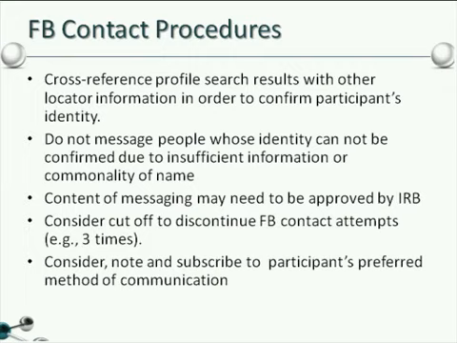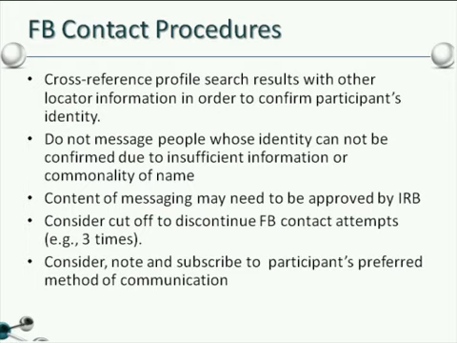So another way to use Facebook is to try to find participants, and that could be a very good use for it. But like at the beginning with the guy with the glass, we also want to be very aware of people's privacy. So when you're trying to find somebody on Facebook, you can cross-reference their profile to really confirm their identity. So if you're looking for Thomas Jones, there probably will be quite a few.